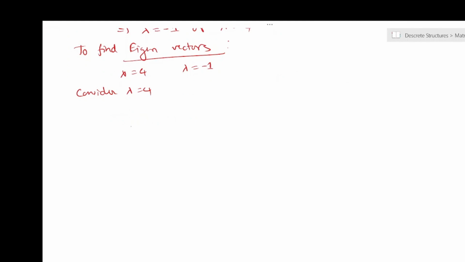Okay, now we know that (A minus lambda I) times the vector is equal to 0. We need to find this particular vector. For that, we already have the value of lambda. Here lambda is equal to 4, and we already have what A is. A is equal to [1 2; 3 2], right?